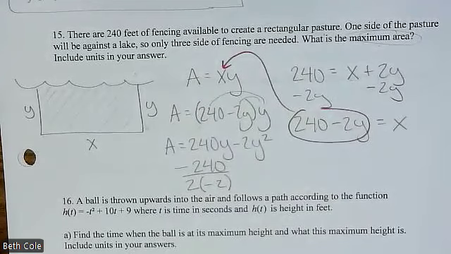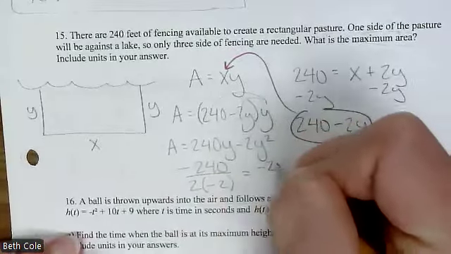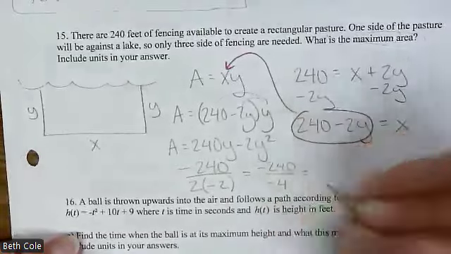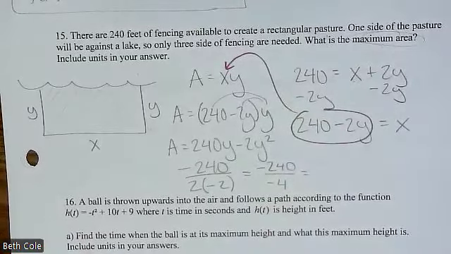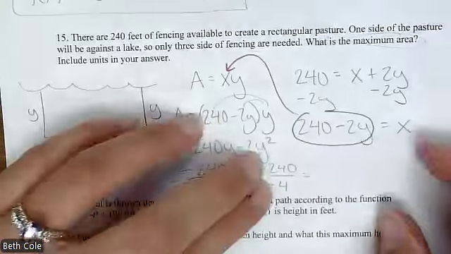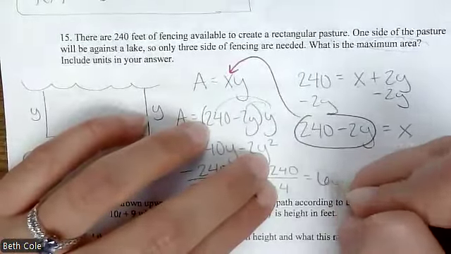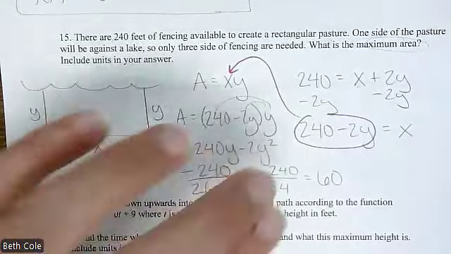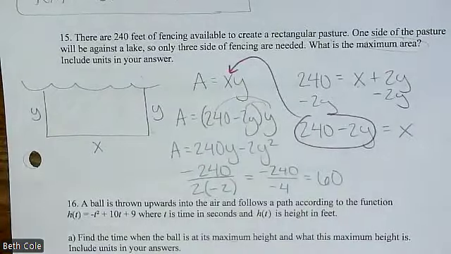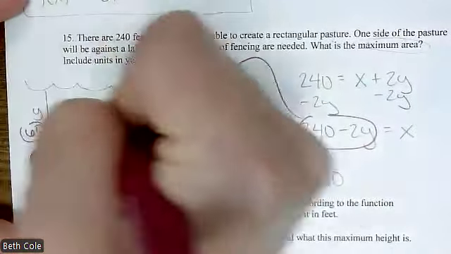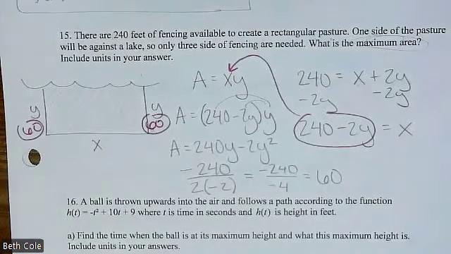If you get those backwards, you will catch it because your answer will not make any sense. You'll end up dividing by 2 times 240 and you will go, oh, whoops, I need to reverse them. So that's negative 240 over negative 4. Negatives cancel, which is good because you can't have negative fencing. It'd be like an unfence. And then divide that. What is that going to give you? 60. Good. So what I usually do at that point is write it in the picture. Y is 60. So those are both 60.